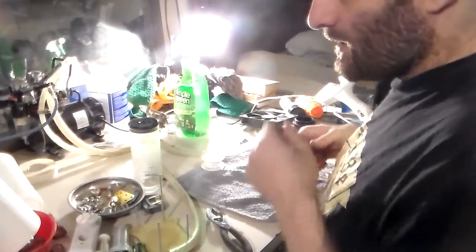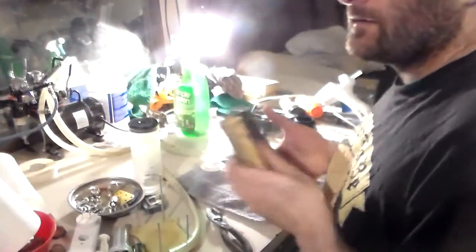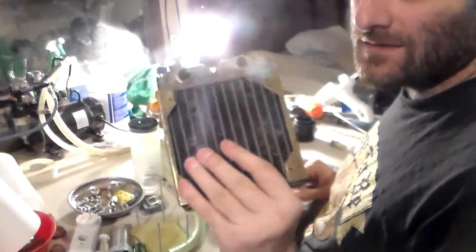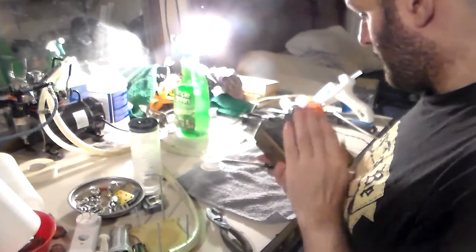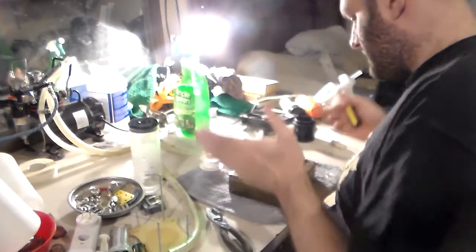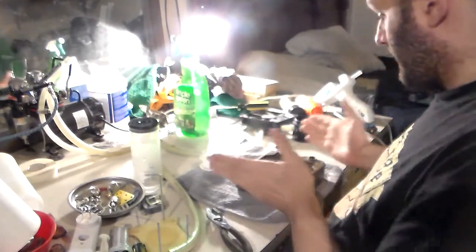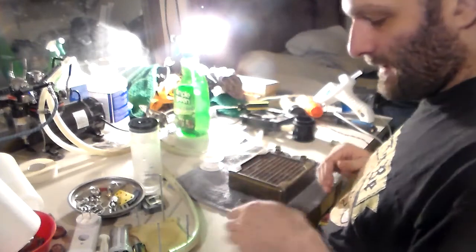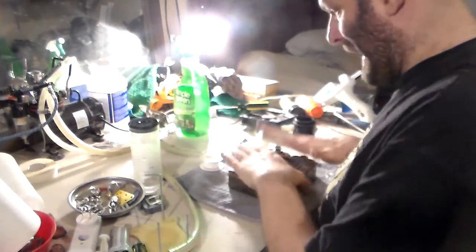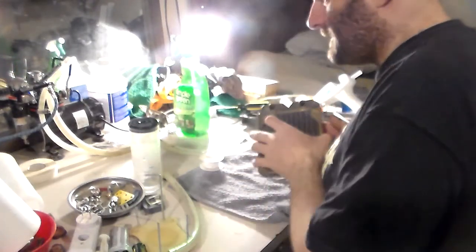Actually, they're aluminum — so this is an aluminum radiator so I can't use it. Standby for action! I'm glad I have this little one. This is a 240 but it's a 120 by 60mm. I guess this will have to work for now until I can get a bigger radiator, but again I'm going to have to get barbs for this one.